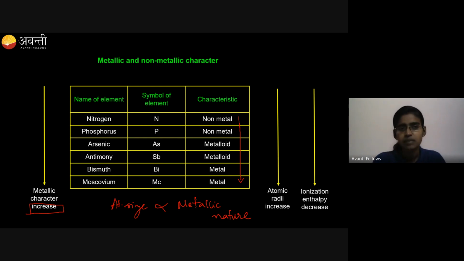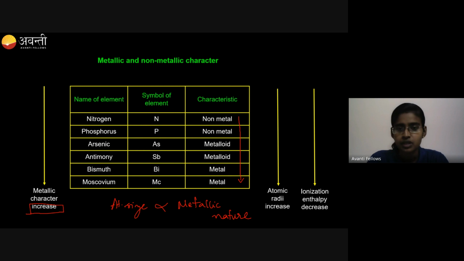And in the exam, you have to be very clear, like they may give you 4 elements and ask you to find out the only metal in the given 4 options, or they will ask you to find out the only non-metal, or the metalloid. So like that, questions will be asked from this particular part. So this is about the metallic and non-metallic character, a physical property of group 15.